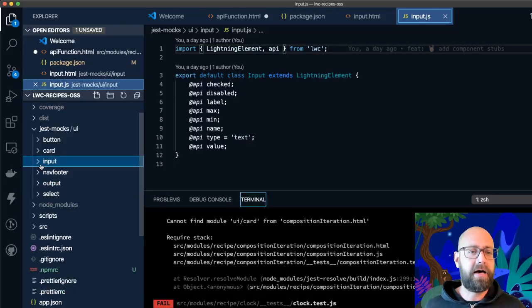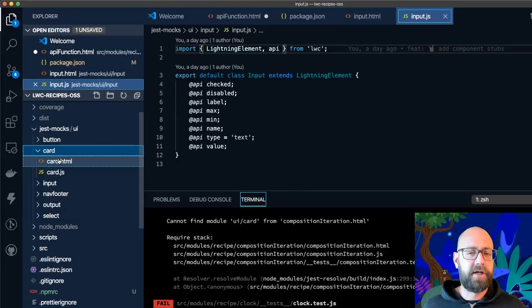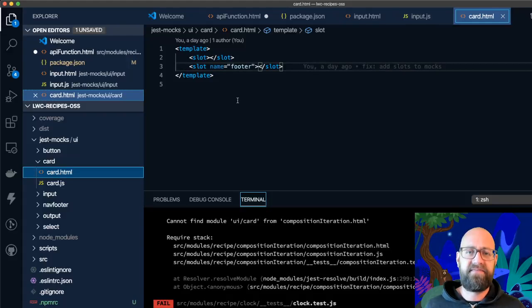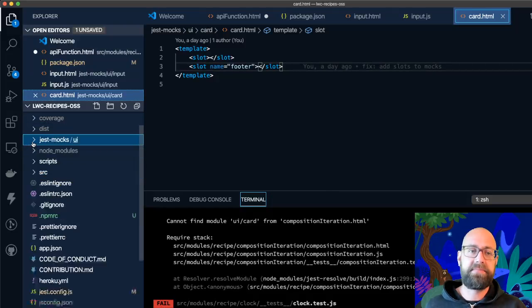One thing that I want to call out is that in not all cases is it sufficient to only have the templates. If you use slots somewhere in your components, you would also have to mock them if you make use of them. Right? So this is something that I want to call out: public properties in the JavaScript file and slots within the markup files. Now, this is step number one.